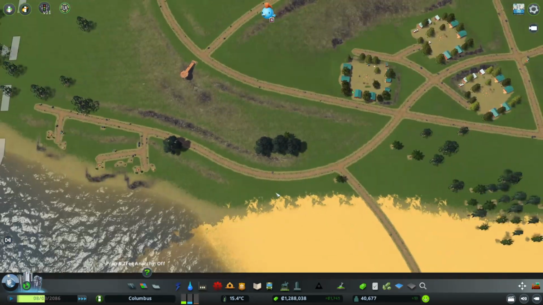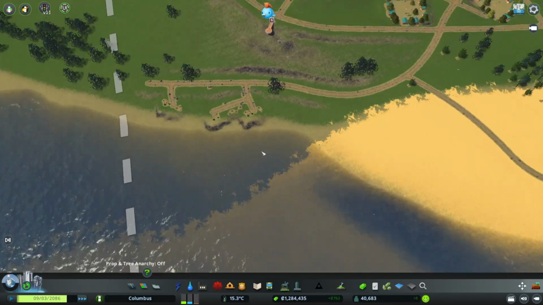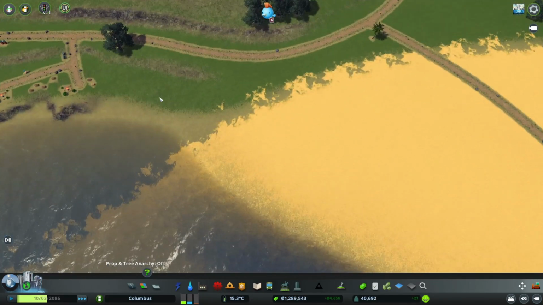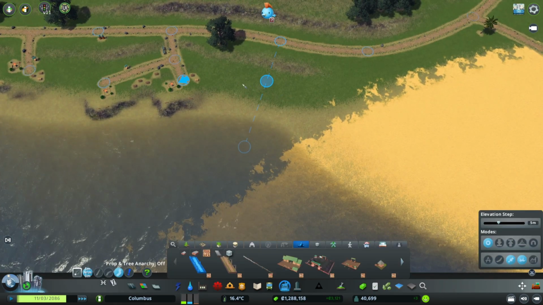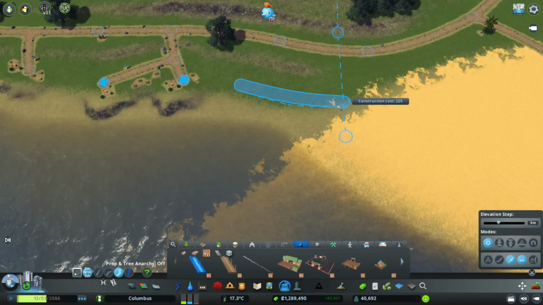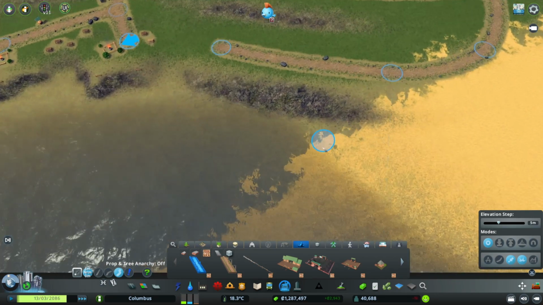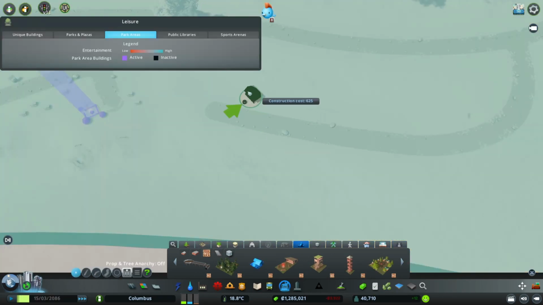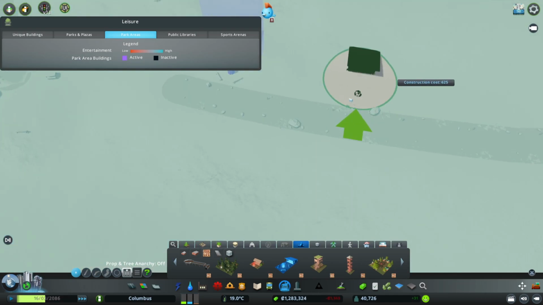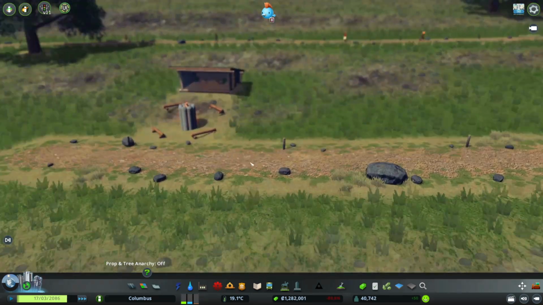So those fire shelters, whatnot. I think we can put a couple of them right about here and call it a day. So let's get this road going out here. Connect this guy out there. Put these shelters right about here. Can we fit them to look nice? Yeah, they look okay.